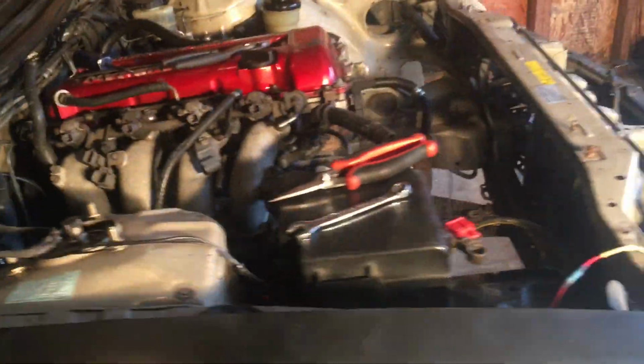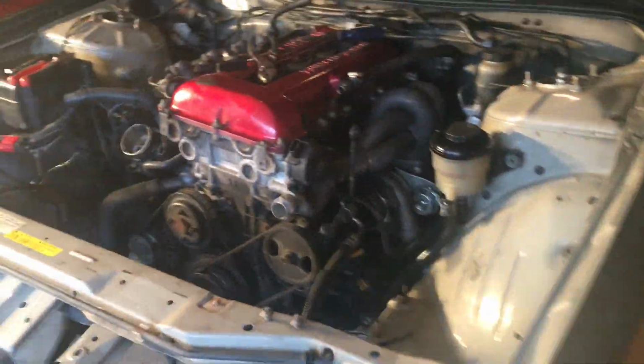All right, so I just went ahead and pulled the tranny plug because when we're pulling it out, I don't want trans fluid to leak anywhere, and I'm gonna go ahead and drain the trans fluid. So everything is completely unbolted. I have one bolt left in the transmission mount, and then the whole thing is ready to unbolt.